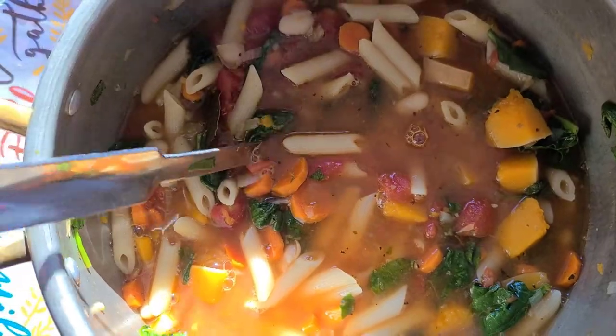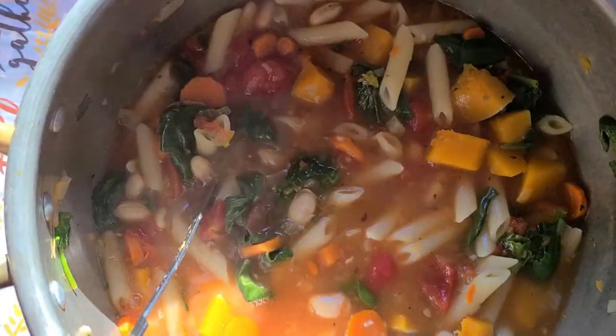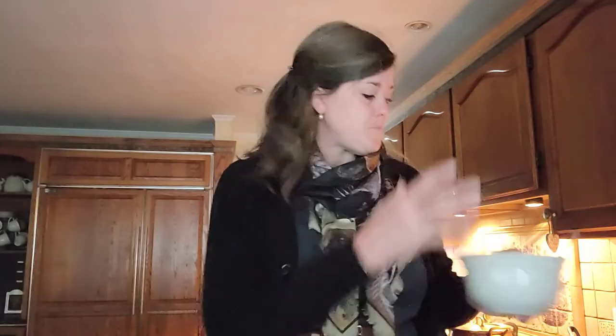But I wanted to tell you about that soup. The soup is amazing. It's so good. I saved a bowl of it for my husband from coffee hour, and it's almost like a stew, actually, or like a pasta instead of a soup. It is very flavorful. I was a little worried taking the pancetta and the pesto out of it, and not using chicken broth, that it would be kind of bland, but it's not.